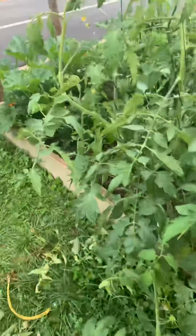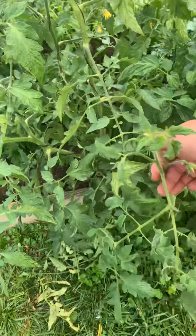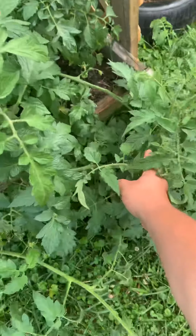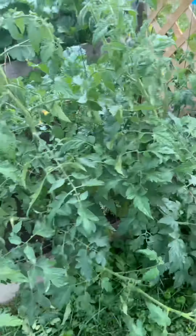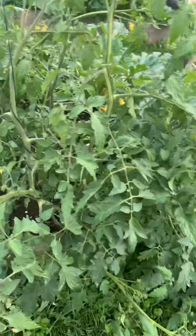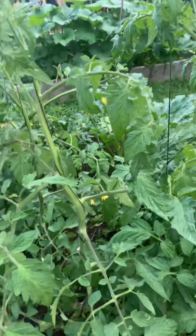What I do is I clip a lot of the dead leaves, try to clip those off. I actually need to string this one up. And this one here, I definitely need to string up. And then this one as well, I think I'm gonna have to string. I let this run a little too wild. So now I'm keeping an eye out for any suckers I'll see in these corners. And see, look, I missed that one. If you don't want it forming another one, go ahead and pluck those.